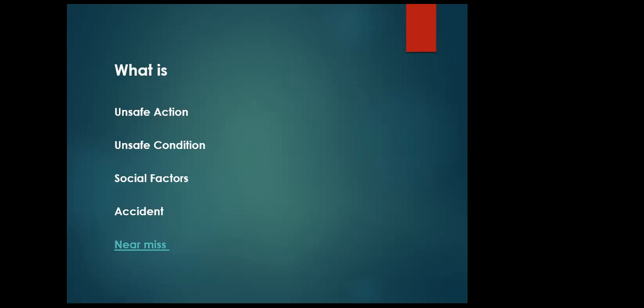Okay, fine. Near miss we already know: it just misses an accident. Something has fallen just in front of you, beside you or behind you, or you have just escaped from a vehicle passing very close to you. Those are all near misses, meaning just missed. All this comes under near miss cases.